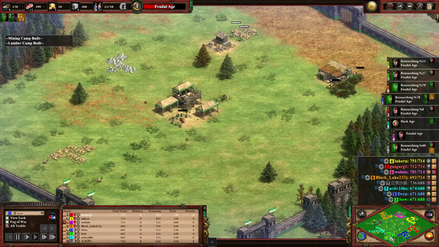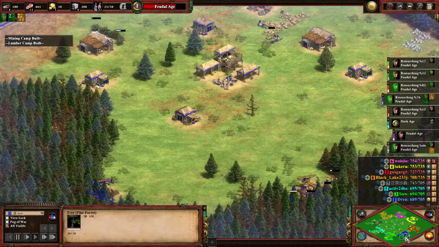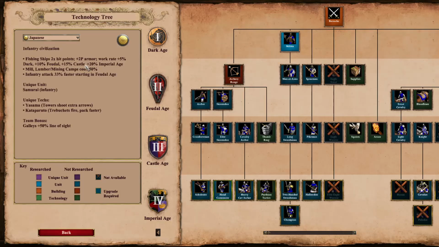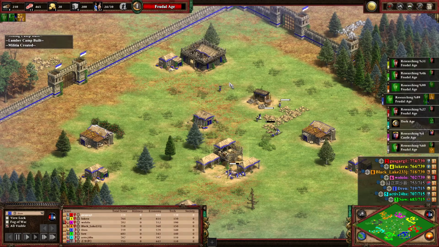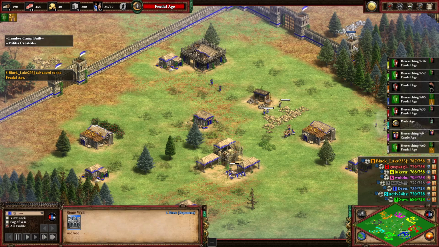Good cavalry. We've got Mayans in green. Green is playing the Mayans. And then blue is... That's Saracens? No, that's like Vietnamese. Japanese. Wow, I was very off. I haven't seen the Japanese emblem that much. I don't play them too much.